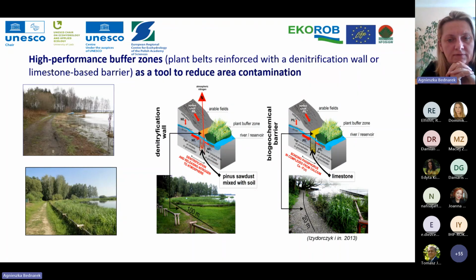In one of our projects, we built a highly effective buffer zone when we joined the infiltrating barrier with a plant zone as a buffer zone. The schematic is in the middle part of the picture. From this part of the catchment, we usually observed an outflow of nitrate nitrogen at a level between 200-300 milligrams per liter. This part of the Sulejów reservoir at the beginning looks like in this photo on the left. But after our investigation, when we built the infiltrating barrier in the path, about 1 meter deep and more or less 1 meter wide, and we also built the buffer zone with plants, after 1 year it looks like in the photos in the lower part.